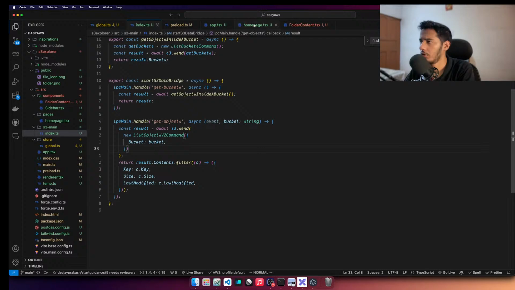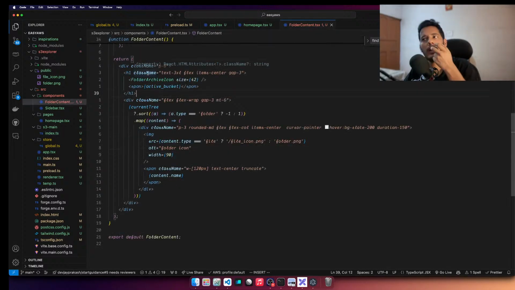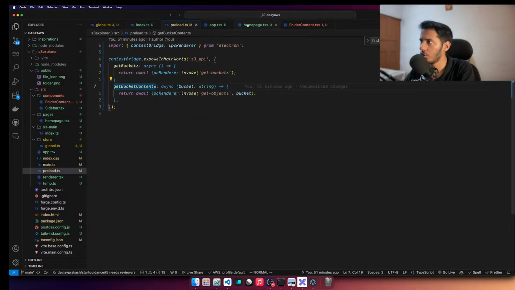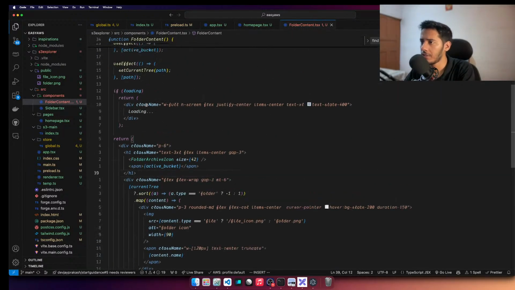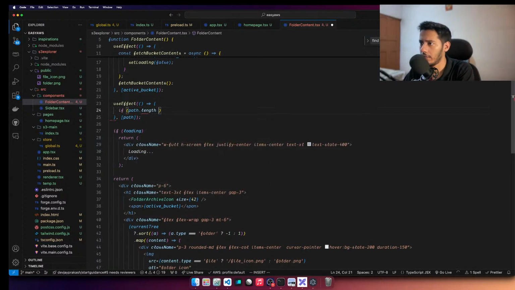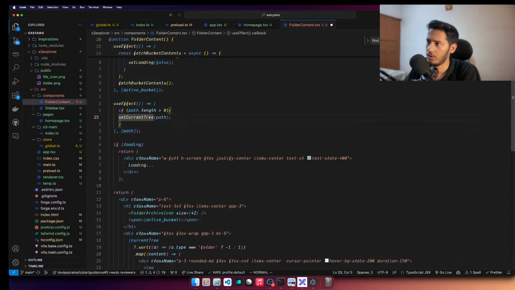Okay, so the thing is, if the length of the path is 0, then we should not be setting the current tree. So if path dot length is greater than 0, then only we should do this.